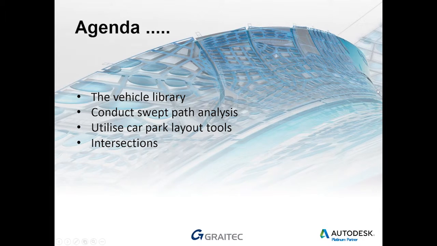Okay, so today's agenda is we're going to be looking at vehicle tracking and in particular the vehicle library, conducting swept path analysis and utilising car park layouts. I'll show you a little bit about that, and I want to also finish up showing you a very cool tool, the roundabout design tool.